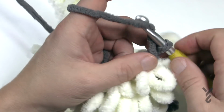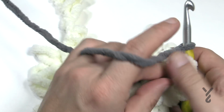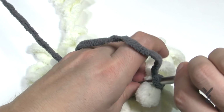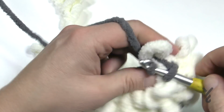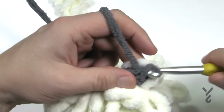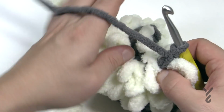So to start the next one, you're just going to chain 1 like you normally would, and then you lay down your loops again, and then you just work your way across. So this would be how you would do it and keep these loops really quite amazing. Instead of crocheting the loops, they're already kinda done for you in the Bernat Alize Blanket EZ, and I think that it's a really cool concept.